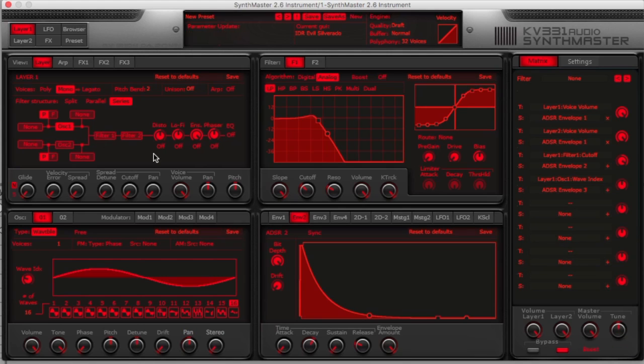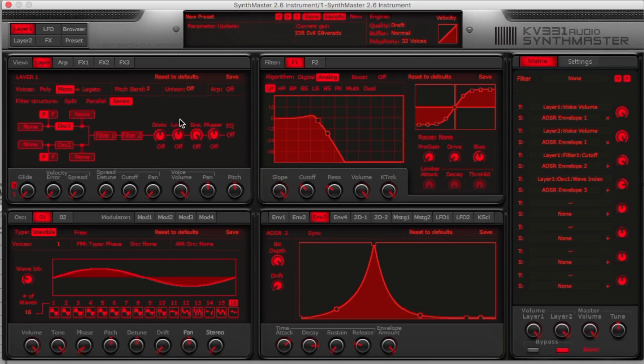I'm just going to turn the filter off for now. I'll turn the attack up. We can change the curvature of this from linear, exponential to logarithmic. We can hear, let's turn the sustain down as well. It's going through all of these 8 sine waves and then through the sort of more esoteric waveforms.